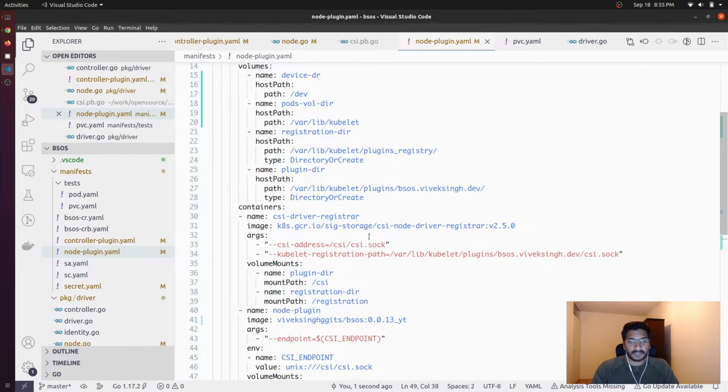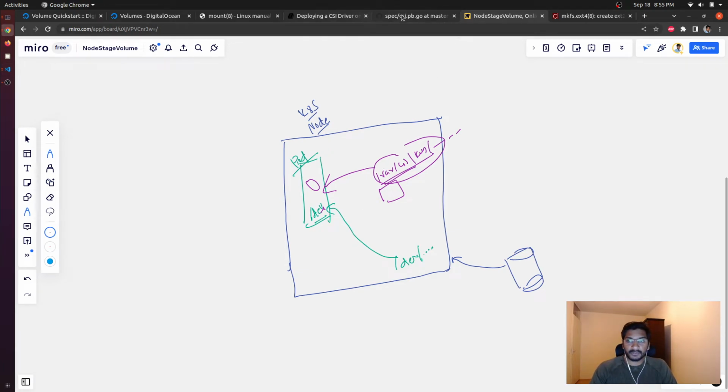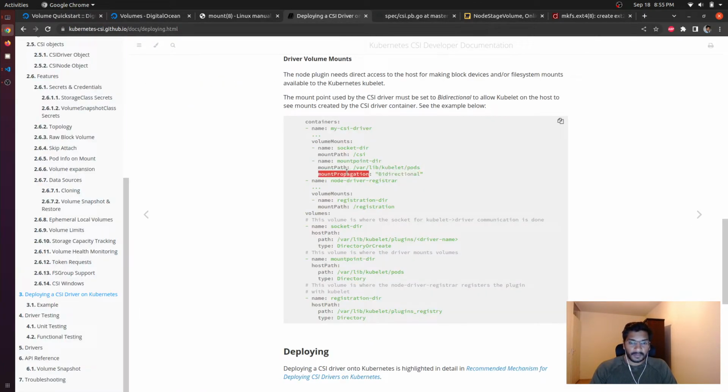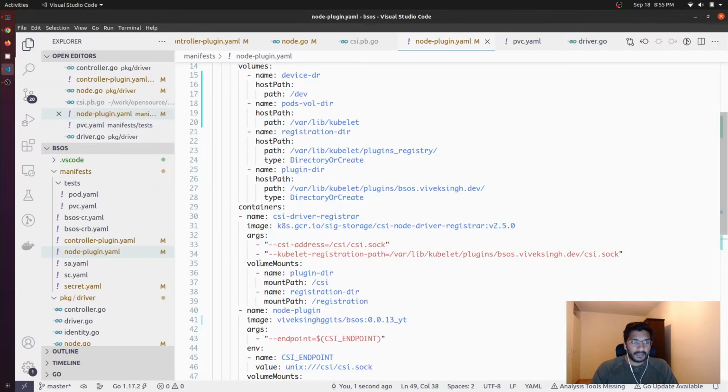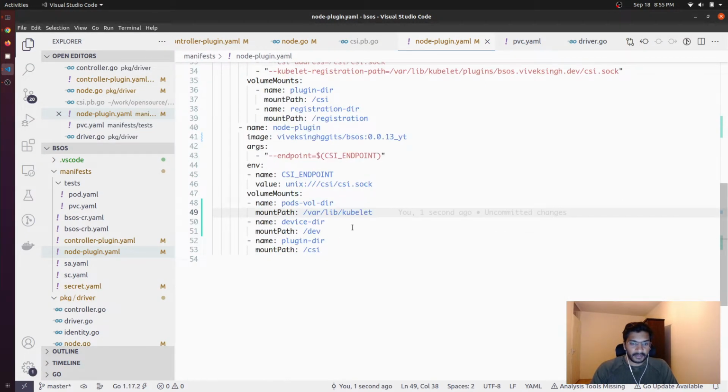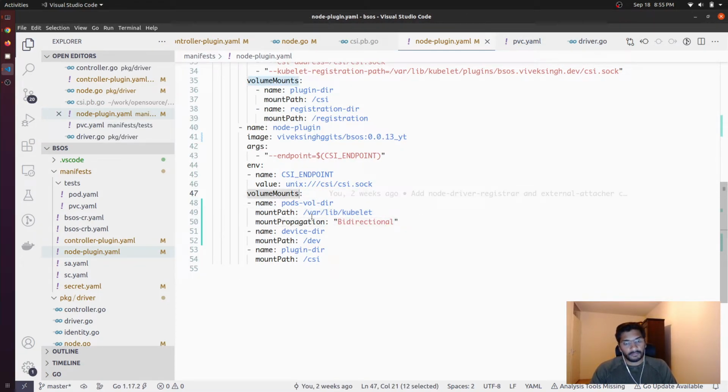That is the reason we have to use mount propagation to be bidirectional. So let's just copy that and paste that in the volume mount for /var/lib/kubelet.